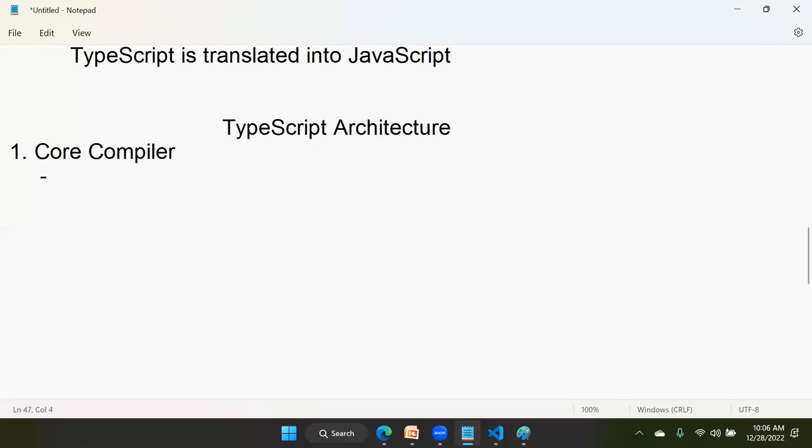A compiler checks whether the syntax you wrote is correct or not. A compiler checks whether the blocks are correctly started and ended or not. A compiler will check whether the input and output are correctly configured or not. A compiler will check whether the data type you declared and the value you assigned are the same type or not. That means inside a compiler, so many things will happen.